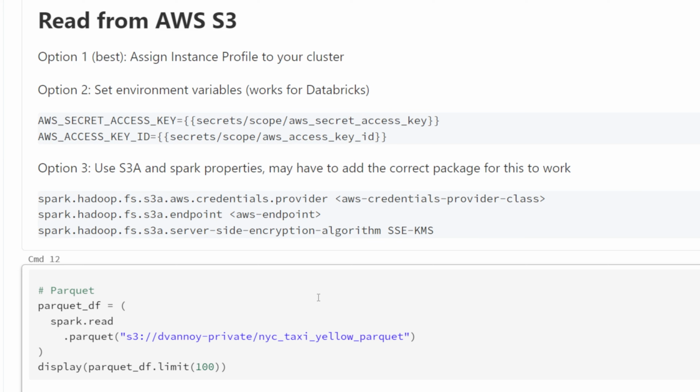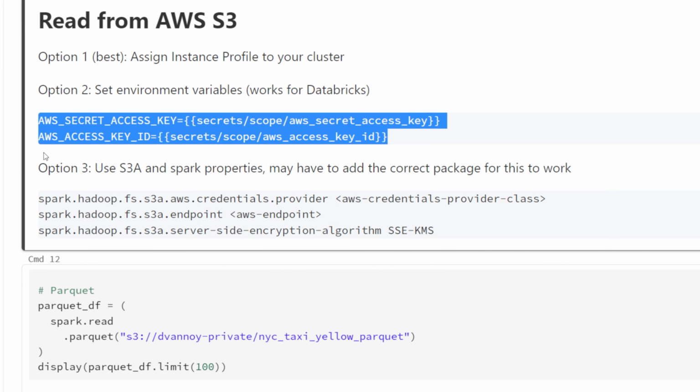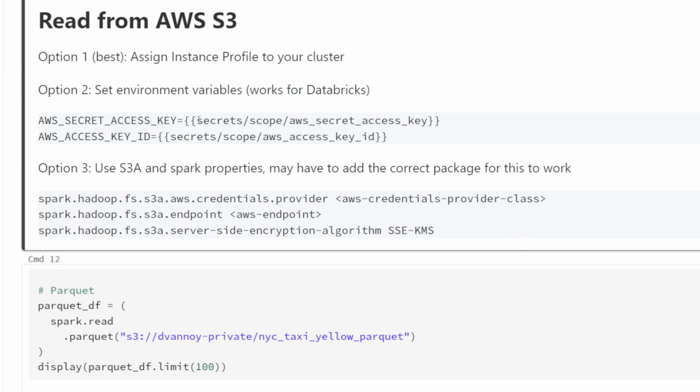I don't need to walk you through that setup. If you're not using an instance profile though, one of the easiest ways if you're working with Databricks, I'm not sure where else this is supported though, is to set a few environment variables, AWS secret access key and AWS key ID. Typically, like I was saying earlier, you would set those from a secret scope. This is the syntax you would use to actually put that into your cluster configuration and set it automatically from a secret scope when you start up your Databricks cluster.